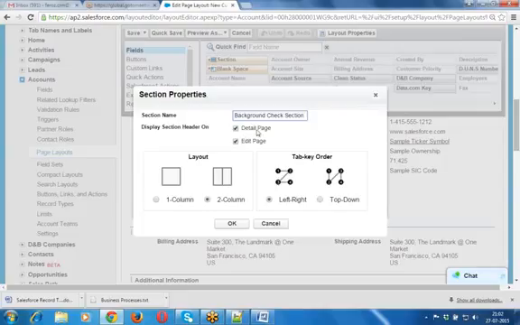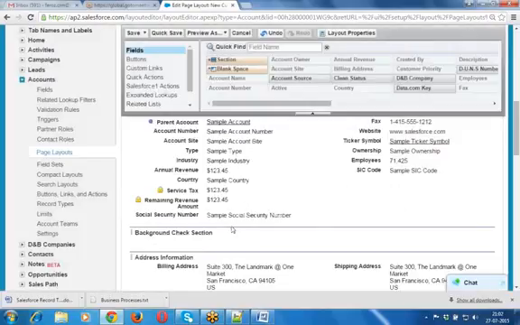This has to be displayed in both the pages, nothing but in the detail page as well as in the edit page, and it should have two columns, so I'm selecting two columns. Click on OK. Now we have the background text section available.